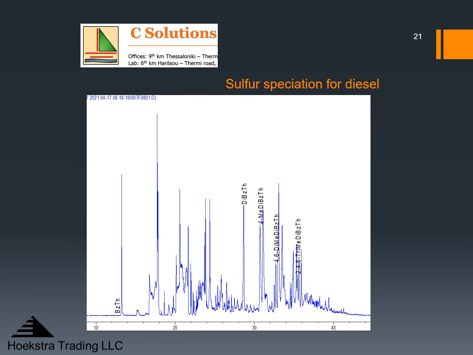Here is the sulfur speciation for a diesel sample run by C Solutions. I have used this method for 20 years now for catalyst testing and modeling of diesel desulfurizers. For this project, we are interested in the light part of the chromatogram, which quantifies the sulfur compounds that get lifted into gasoline when the gasoline's endpoint is extended.